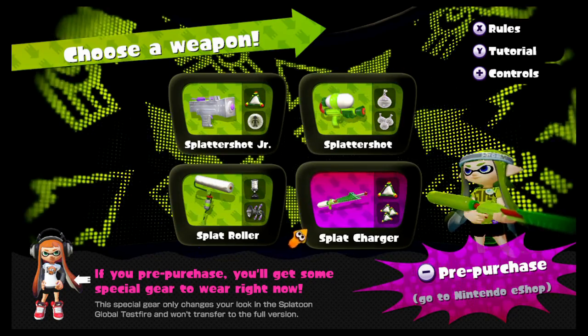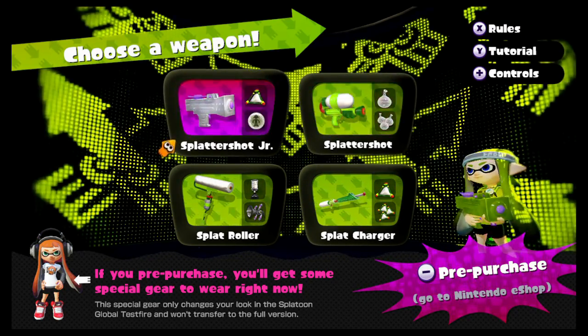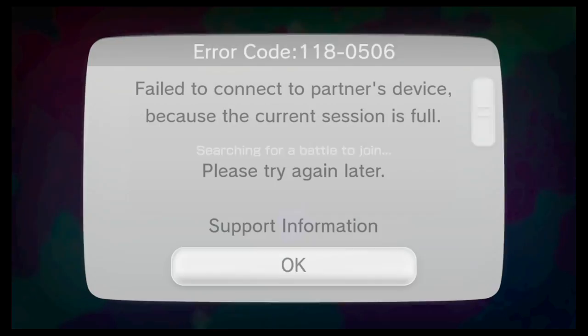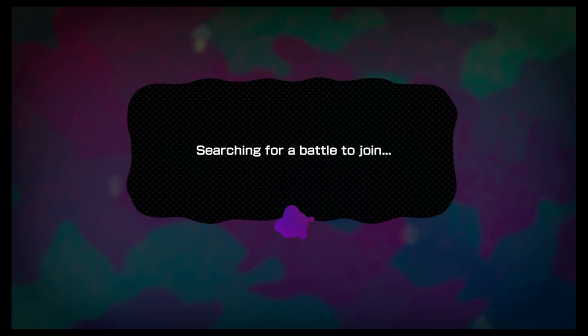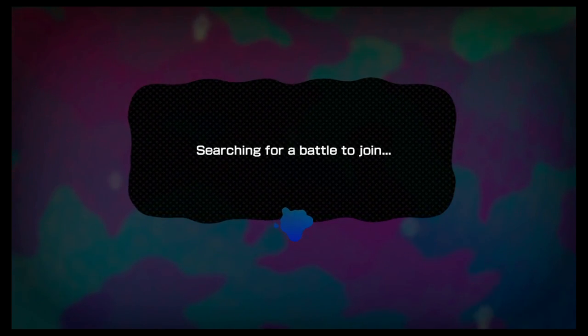Yeah, I'm gonna change my weapon again, because I don't really like this. Oh, the splat charger, that's what it was called. This is the splatter shot. What was I thinking? Oh, whatever, I'm gonna try the splatter shot junior. Let's hope it doesn't kick me out again. Oh, it did. Just have to try again then. Doesn't seem like it's gonna kick me out now.